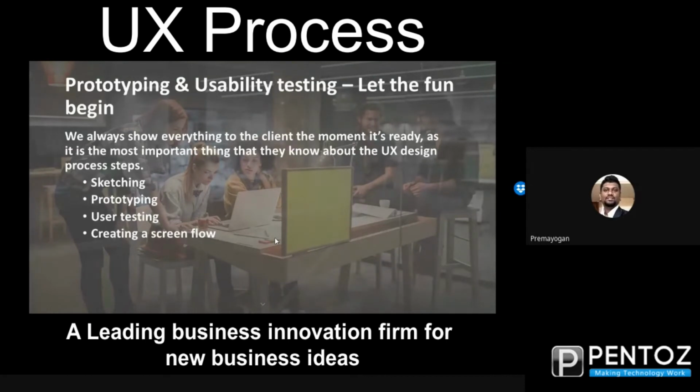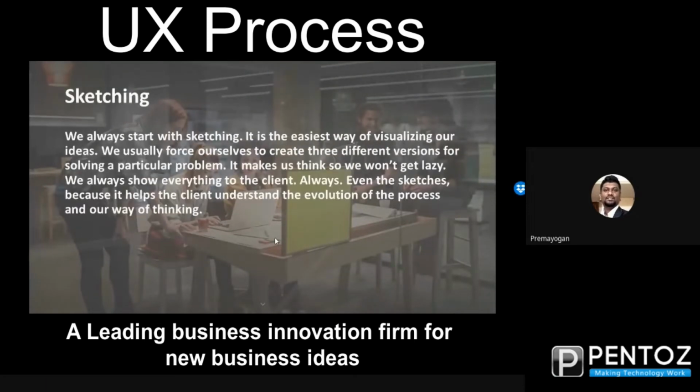Now we know what we needed, but to have what we needed, we need to have a clear plan. For this clear plan, we are going to plan a blueprint for building up this product, or maybe the next upcoming innovative idea. So now we start from sketching, we prototype, we test it, and we create a screen flow. Sketching is nothing but it could be with a pen and paper, or it could be with available tools which are there in the market. So we'll be using a few tools.